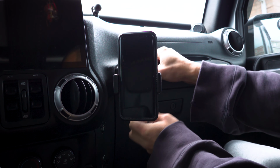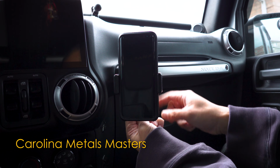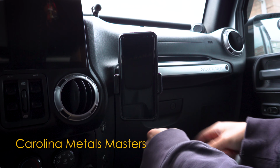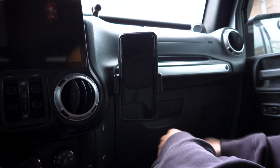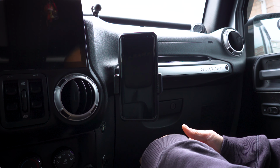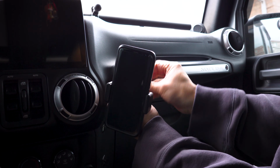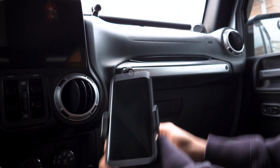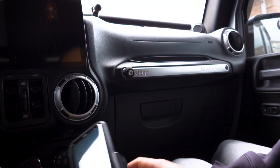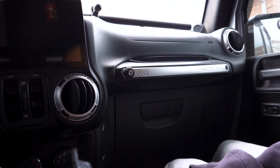But yeah, this is pretty much it. You know, I could have just went out and bought, I think it was a Carolina Masters. They have a mount like this that goes into this spot, and I think that was like $80 for that mount. And I'm like, I'm not buying that. I'm just gonna use whatever I have and come up with something. And this is what it is. Nice and cheap. It's cheap if you already have the parts, right? If you have some parts lying around.